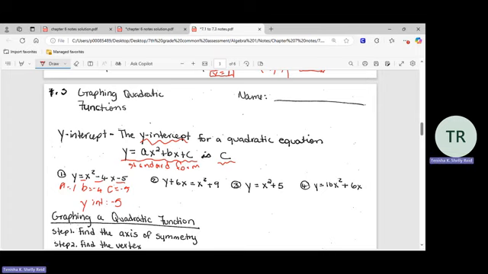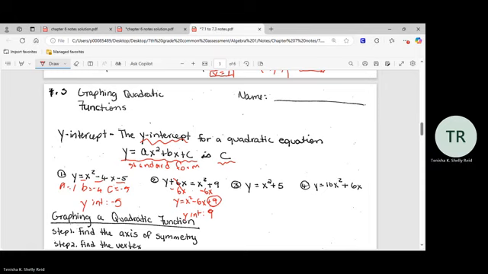Sometimes you want to look out. In number 2, the y is not by itself, so it's not in y equals ax squared plus bx plus c format. The 6x is on the wrong side. So in this case, just like linear functions, we need to move some things around to make sure it's in the right form and also put it in the right order. So that y is equal to x squared minus 6x plus 9. And again, c is your y-intercept. So your y-intercept is 9. Go ahead and identify the y-intercept for number 3 and number 4.